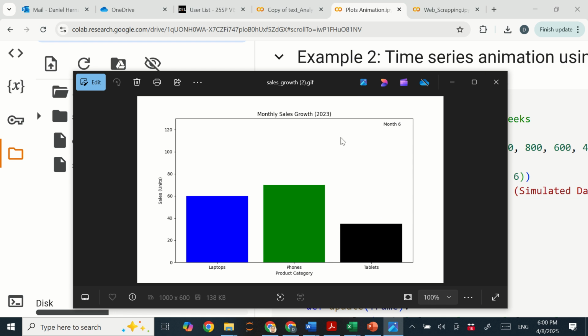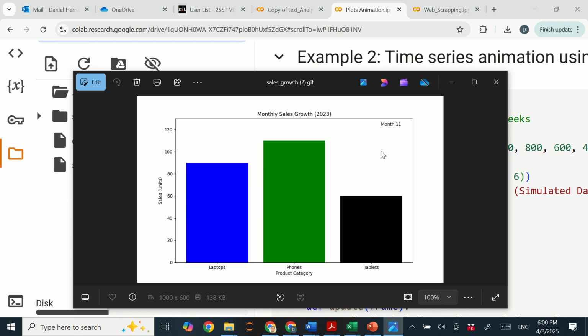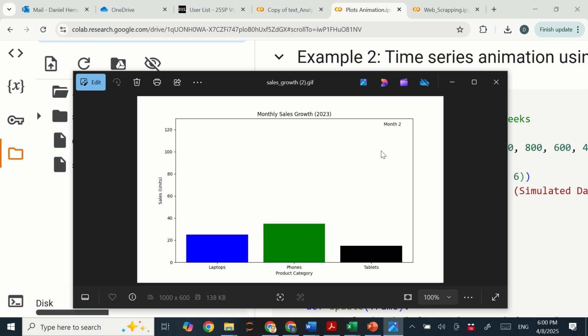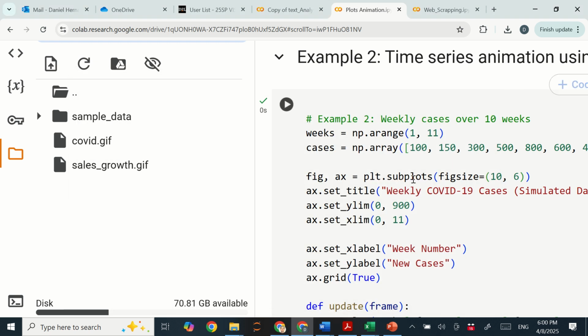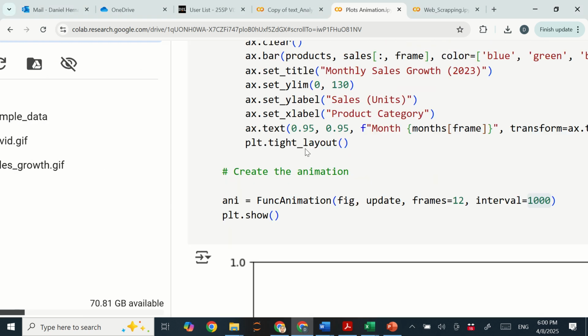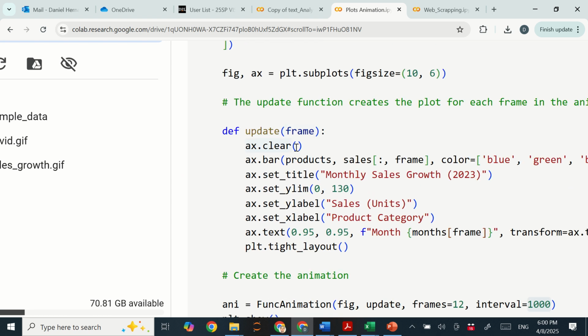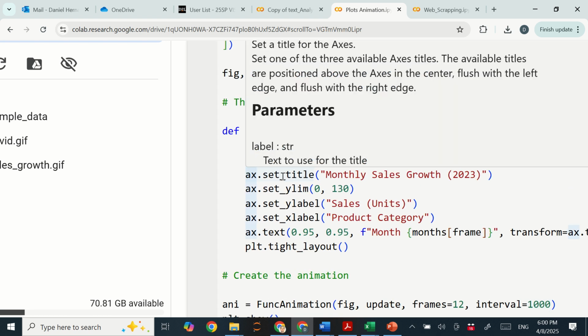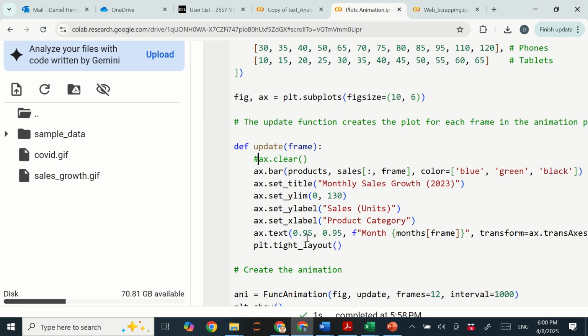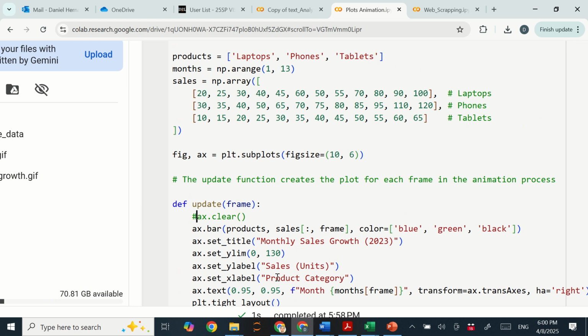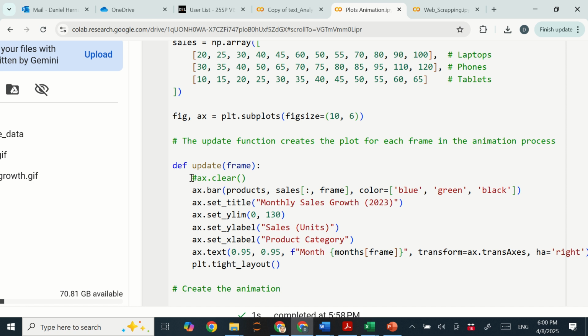Now, let me tell you that it's an iterative process. So sometimes you will get some errors, or even though you don't get an error, the result is not what you're looking for. Let me give you an example. Since we're learning here, let's say that, for example, you're not familiar with the clear here. So let's say that I remove the clear. That means that it's not clearing the frame. You're just changing the values and adding the elements into the existing frame. So let's see the impact of just removing this.